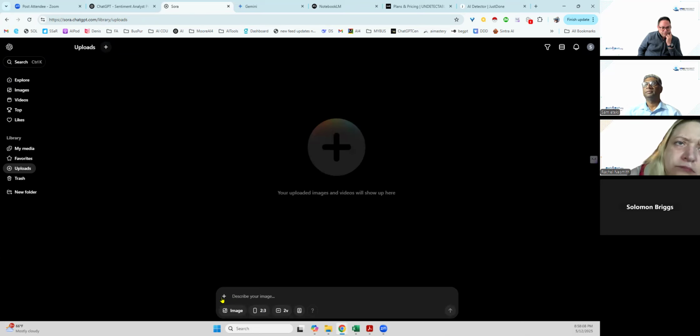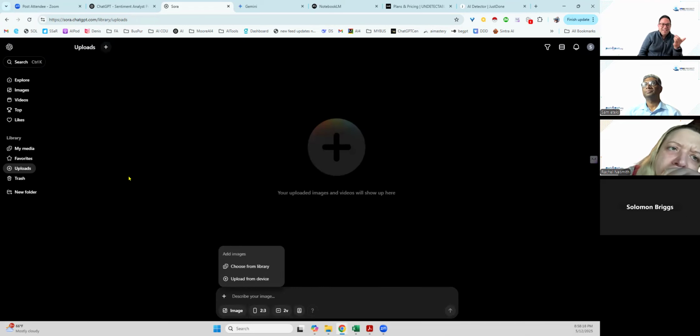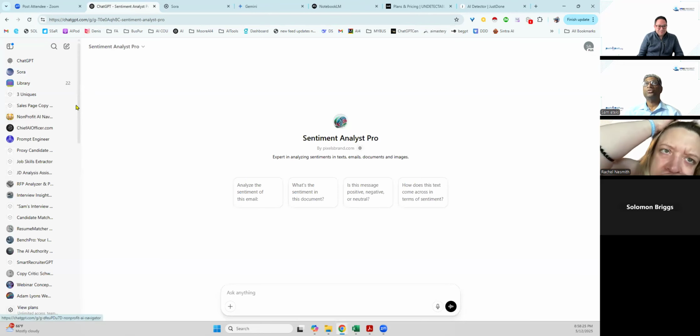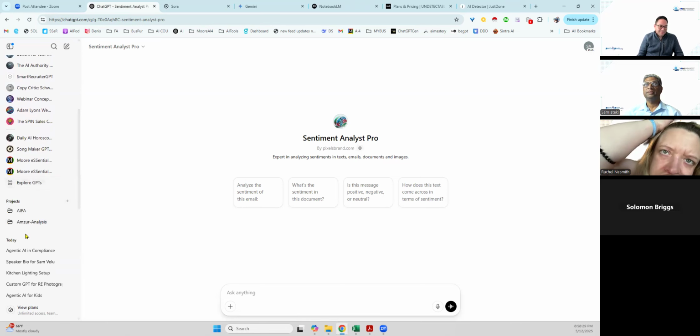Yeah, I've been using ChatGPT since like February or so, and I didn't even know that this part existed. I've just been so focused on projects. I'm sure you're using the project tab within it. I am, but I need to move to custom GPTs.